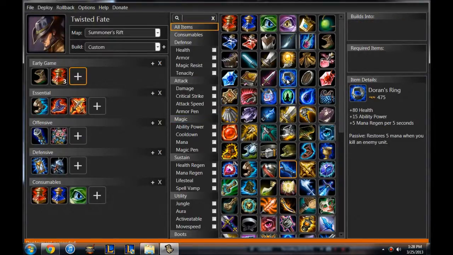Okay, now there's two different systems that add multiple copies of an item into a section. The first is simply increments. I am right-clicking this ring and it is adding multiple copies into this section by increments. Now you can also use the mouse wheel to adjust the increments as you please. If you don't have a mouse wheel, you can hit Control-Shift+ or Control-Shift- to move the increments up and down.